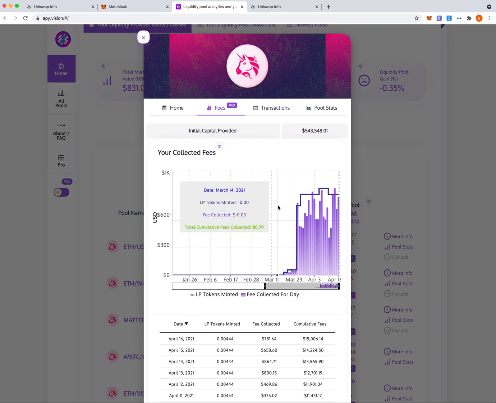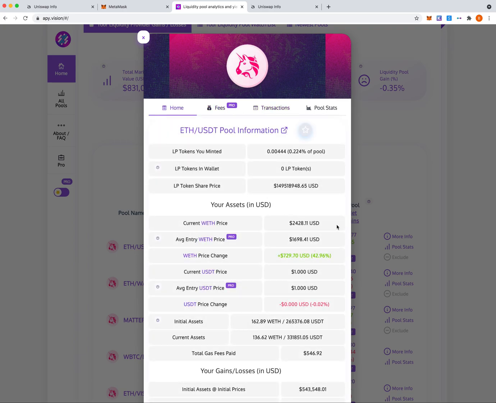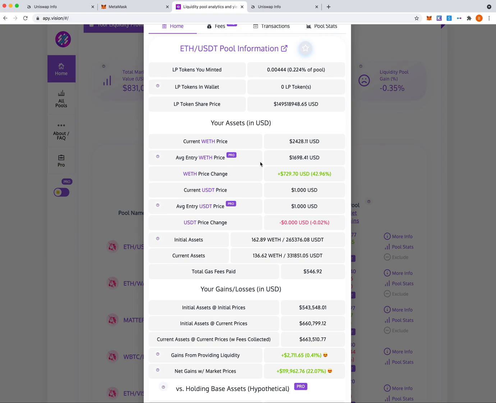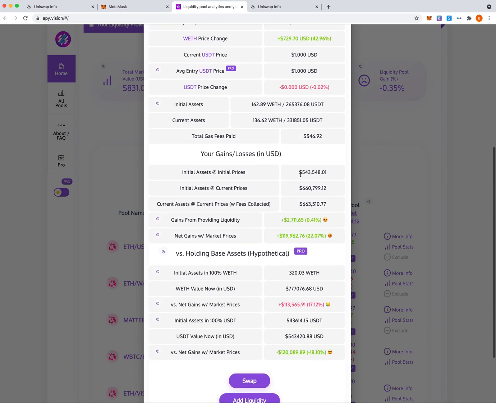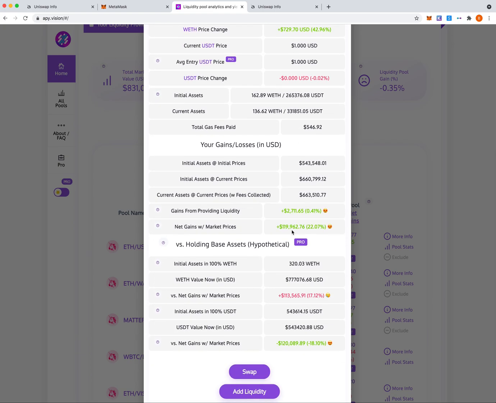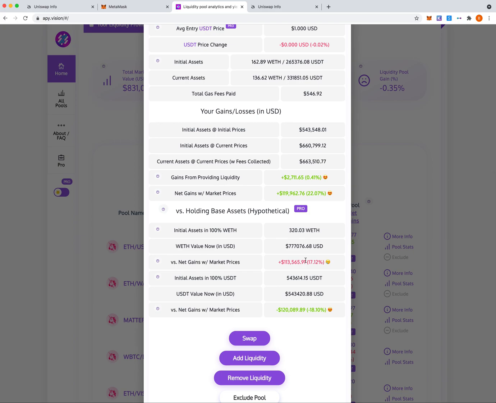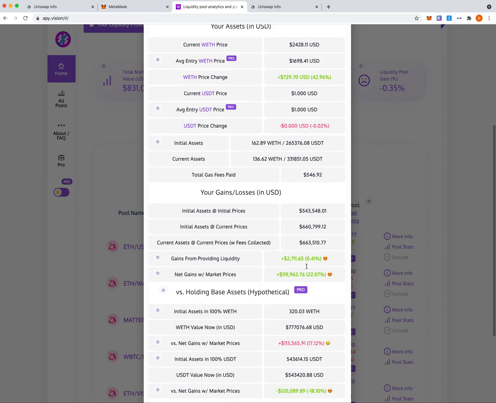If you scroll over, let's go back to the home page. It'll also show you the entry price and also the current price to show you the difference between the two. If you scroll down, you can see how much you would have made. Like, let's say, for example, if I had spent all the USDT on ETH instead of putting in the LP pair, I would have made an extra 113,000 over the course of the time in the pool. That's part of the game when dealing with LPs, so I'm not too worried about that. But having the ability to see that and have it presented to me is a nice tool to have available.